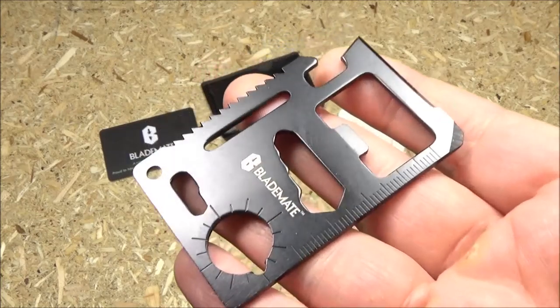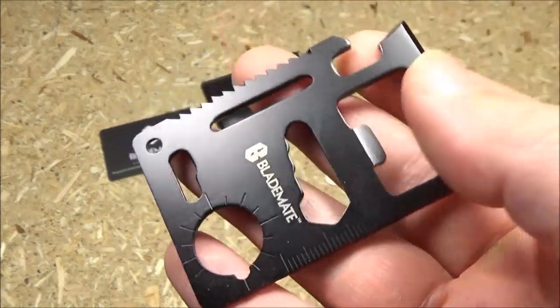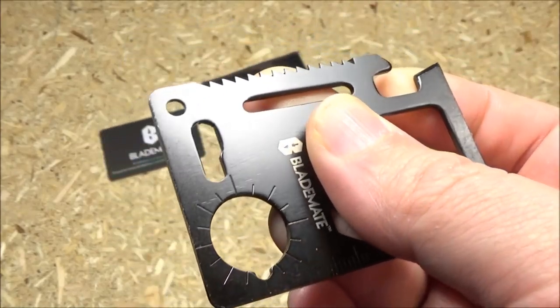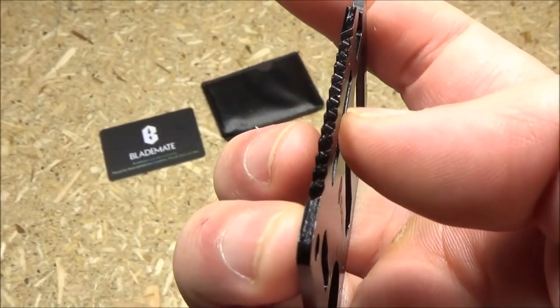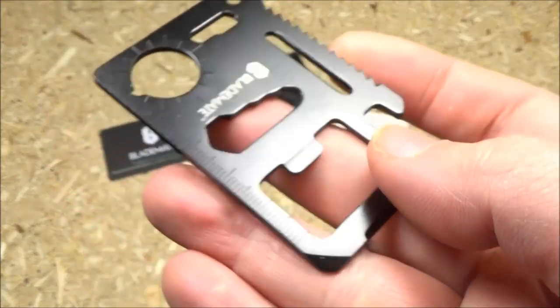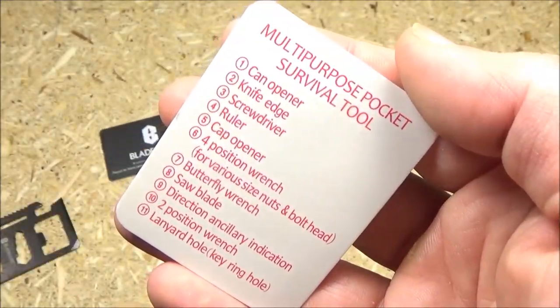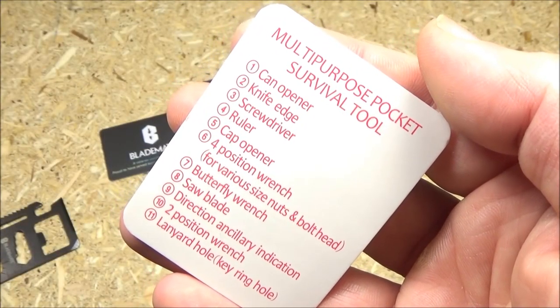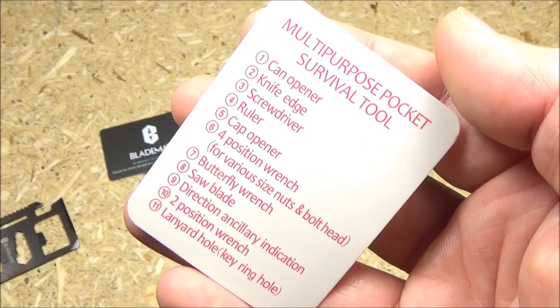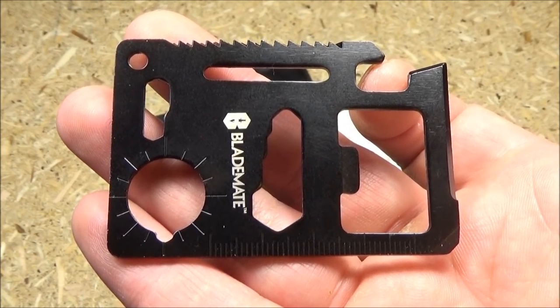On the positive side again, this comes with free stuff. It came with this — it's like a pry bar with some other features. It's got a little notching wood section, also a can opener, bottle opener, a little pry section. It's designed to fit in your wallet. Keep in mind the knife was only $13, so this pry bar thing's got to be worth a few bucks.